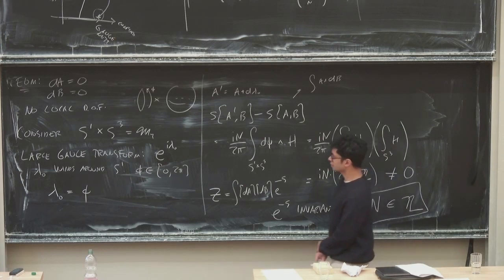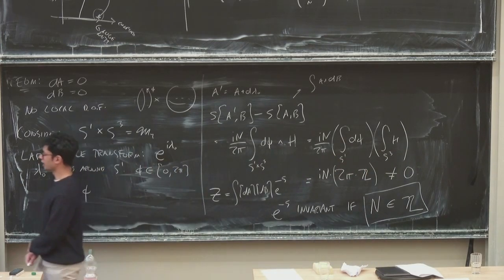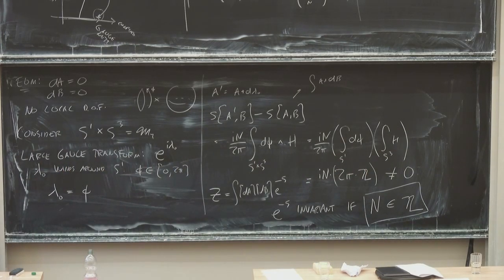So in other words, this theory only makes sense if the parameter n is an integer. Otherwise, it is not invariant under large gauge transformations. Okay. And so we see that this is actually a feature, not a bug, because we're trying to describe a spontaneously broken Zn symmetry, and so n should be an integer. So this fits. Okay, this is good.